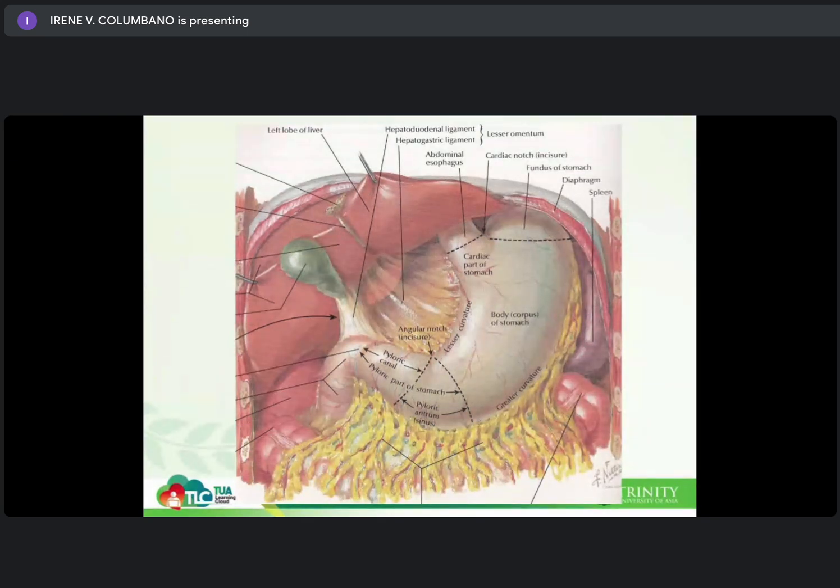Okay? So, kung merong lower esophageal sphincter, no, na humaharang sa esophagus and sa stomach, meron din tayong sphincter, no, the pyloric sphincter naman. Dito sa may lower part ng stomach, no, papunta sa duodenum. Okay? So, dapat yung food na galing sa stomach, bababa siya sa duodenum, first part ng duodenum, hindi siya dapat bumabalik. Okay? So, yeah.